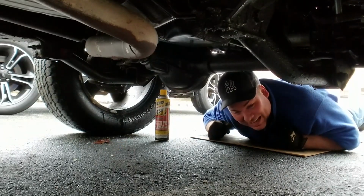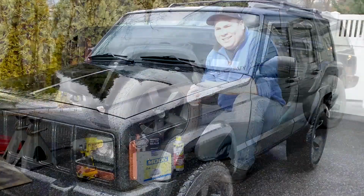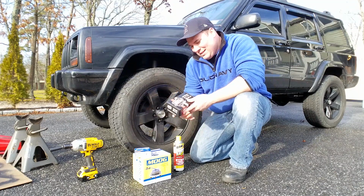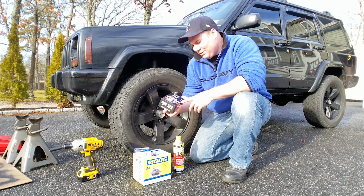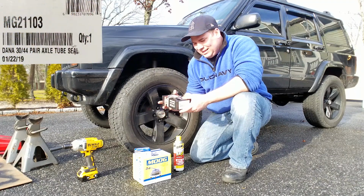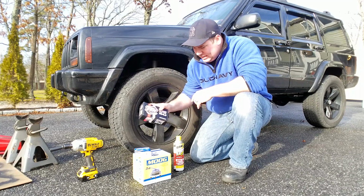Hopefully the rain will stop, and then we can start working on this thing when it's a little bit dry later. Alright guys, we are back. It stopped raining and the sun's out. The ground's still a little bit wet, but we got a mission to do. It's going to be putting in these axle tube seals for a Dana 30 and a Dana 44. They are 10 factory, part number MG21103. It's about $50 on eBay, so I want to get these in.